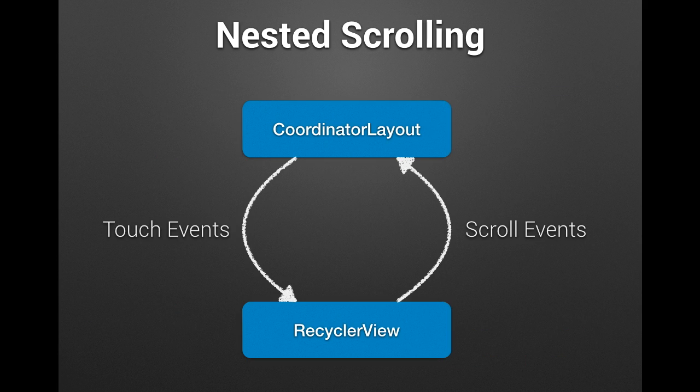All right, so that's one bucket. One bucket is these layout behaviors that allow us to define these relationships based on size and position. The other bucket is what I would call scrolling behaviors. These are behaviors where you can observe scrolling events in a container view that actually scrolls, like a recycler view, and you can respond to those events to do something interesting.